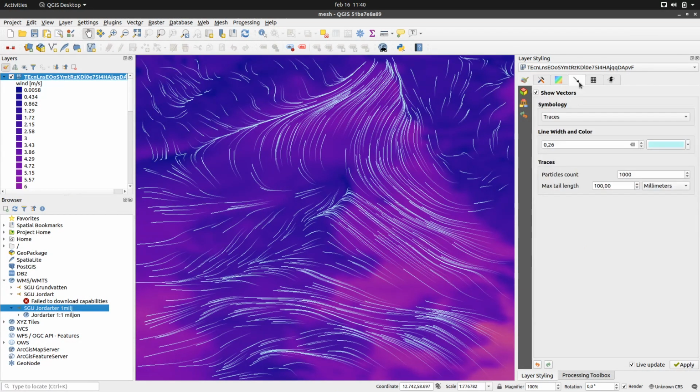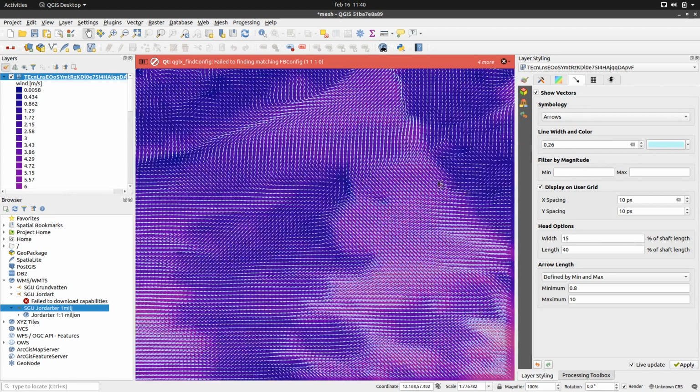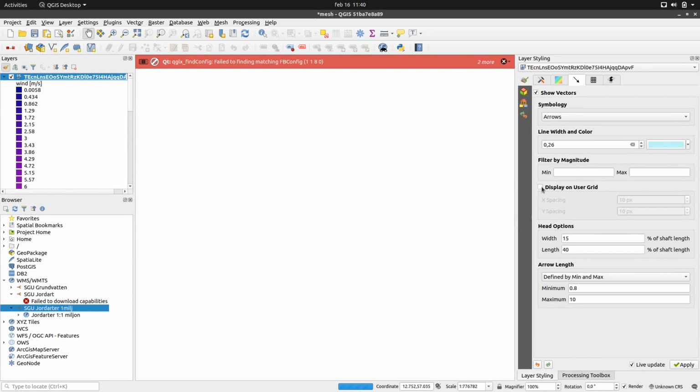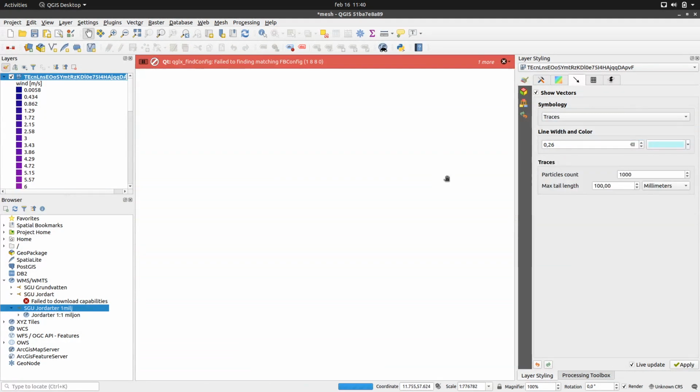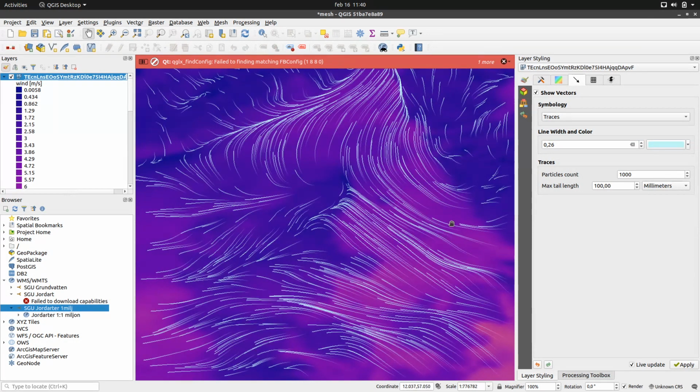Previously, for instance, for the vector part of meshes, you could only use arrows, and you couldn't style them that much. But right now, you can also use traces, as you saw in the beginning, like that, and you can use streamlines.